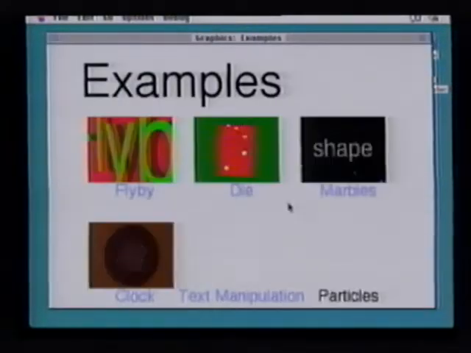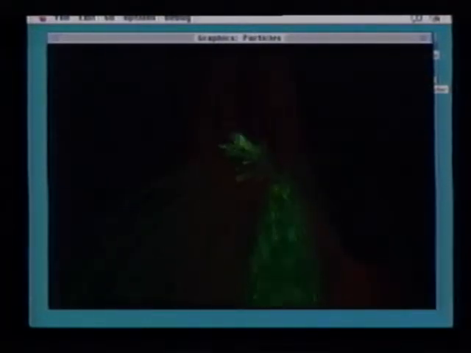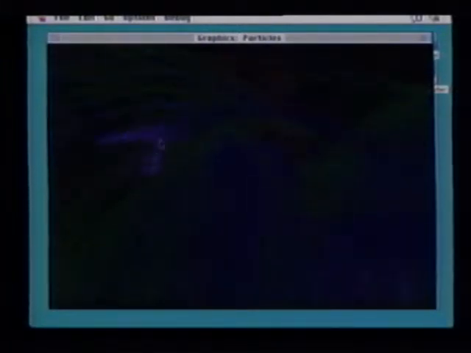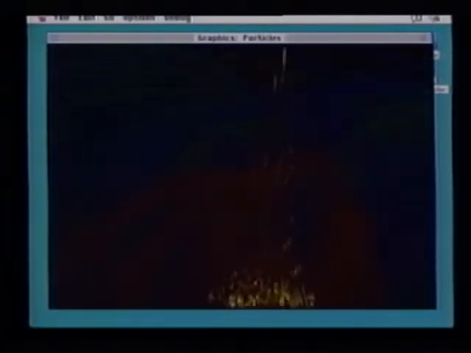And lastly, something that I call the intergalactic particle separator. This is again a single polygon. We're varying the line length based on velocity, and we're just redrawing it over and over again, varying the color a little bit as we go. We envision a whole new class of screensavers with this technology.